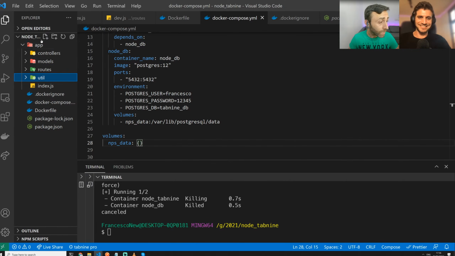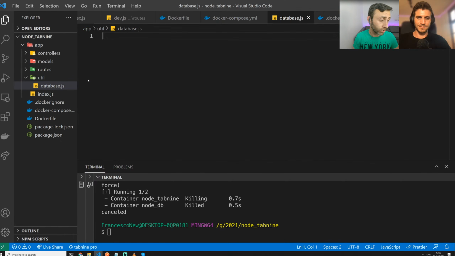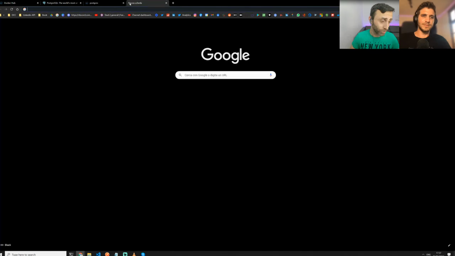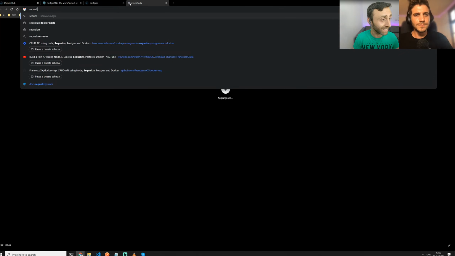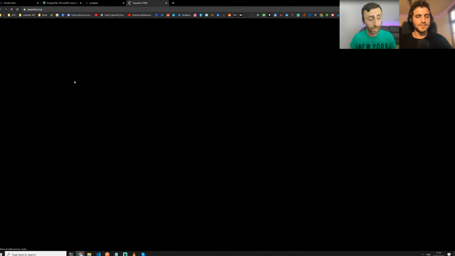So first of all, we will create a file called database.js. And here, we will use Sequelize. Sequelize is an ORM, and we should talk about it for a bit, but let me explain really fast. If you have used MongoDB, it's basically like Mongoose for Postgres.